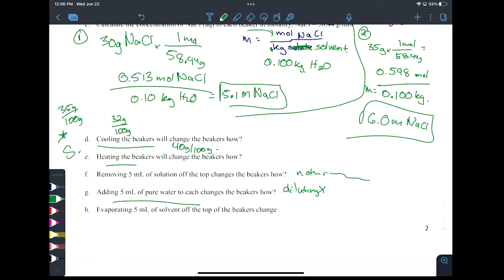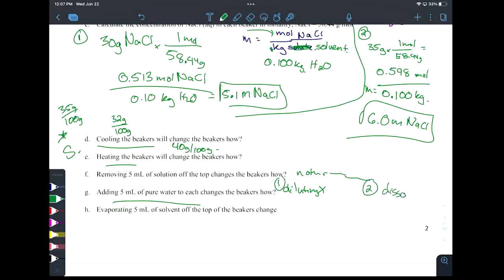If you add more water, are we still talking about 35 over 100 grams? No, we're talking about 105 grams. So it's going to dissolve a little bit more solid within there. So you're going to lose some solid on the bottom, but does the concentration on the top change? No, it's going to still remain the same. When you add water, it's going to momentarily dilute, but then the system's going to dissolve more solid to bring it back up to that 35 over 100 ratio. So beaker 2 will dissolve more solid.